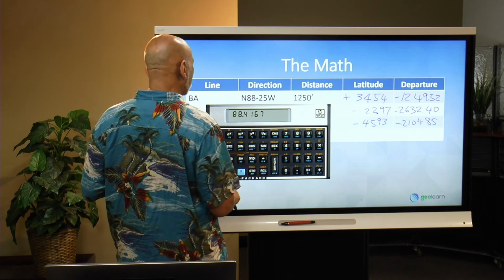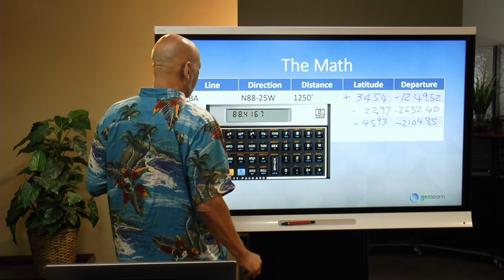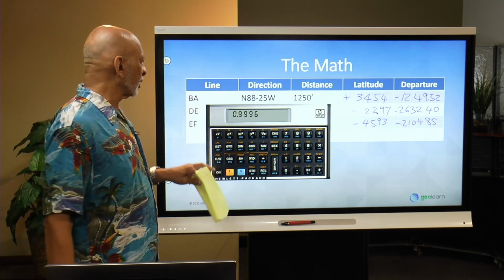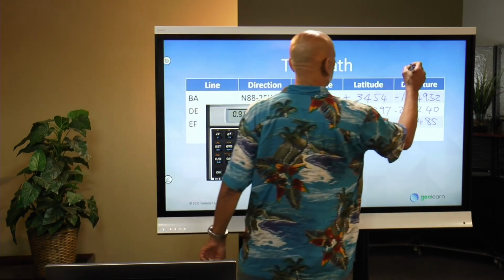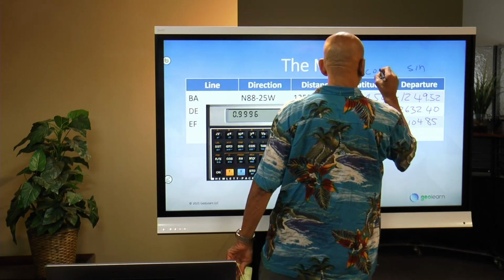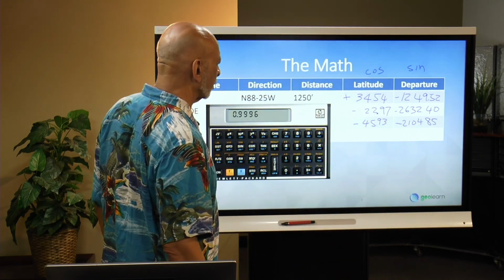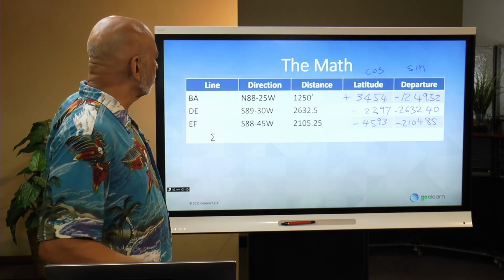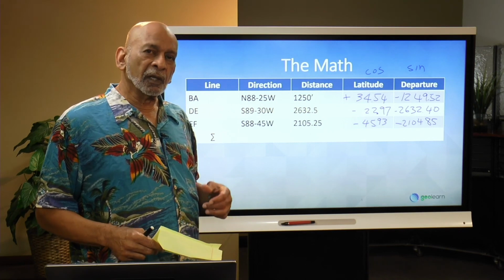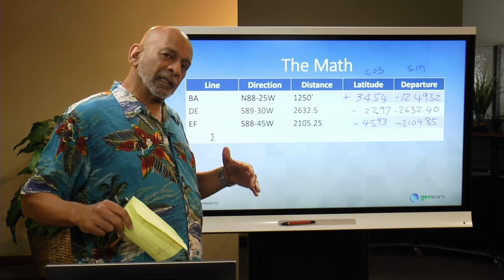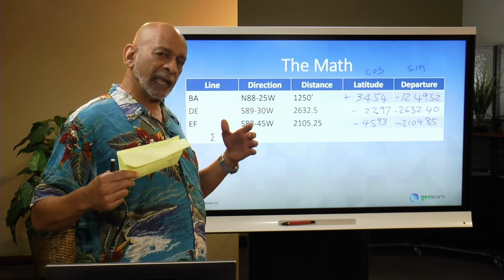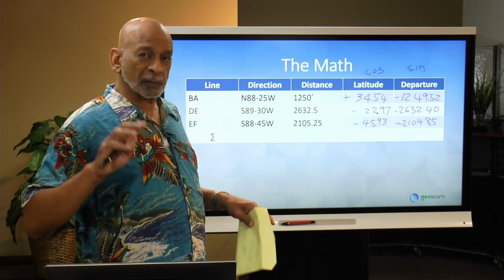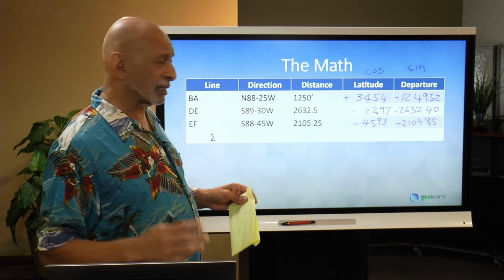So I'm just going to do a trial and hit sine. There. And the sine came out to be 0.9996. So it's telling me that when we compute departures, we use the sine function, and obviously the other one would be the cosine function to compute latitudes. So that's just a little computing trick that I wanted to point out, because I find this with college students as well, that they don't do this enough. Check that they're actually keying in the numbers correctly and then using the correct functions. And some of it could be just mistyping because you're working fast, especially in an exam situation.